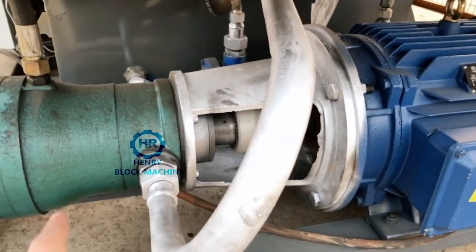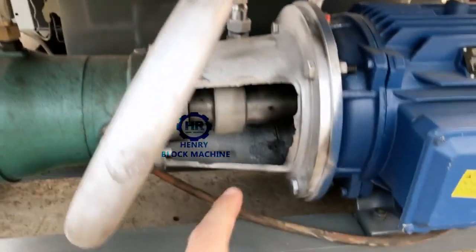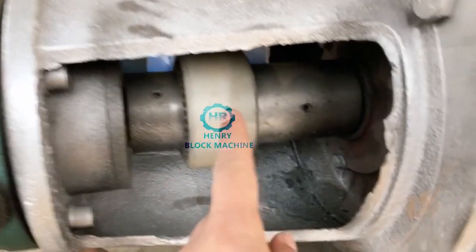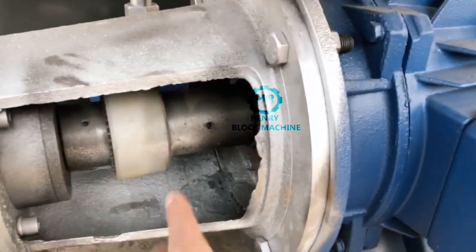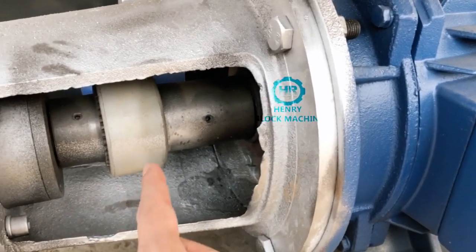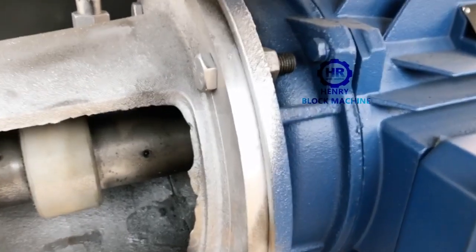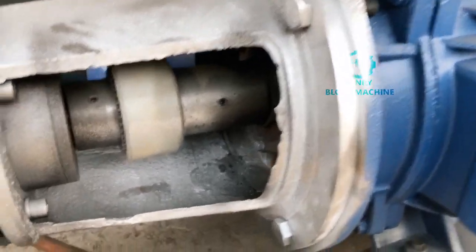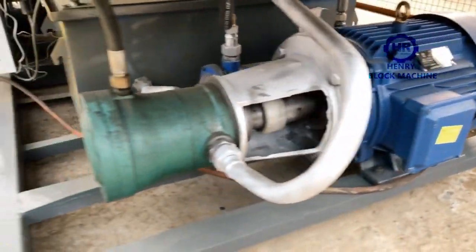This one is the oil pump, and it will be connected by this one. This one is easy to exchange. If sometimes this one is broken down, it's easier for you to exchange. So we will supply you enough spare parts for this one.